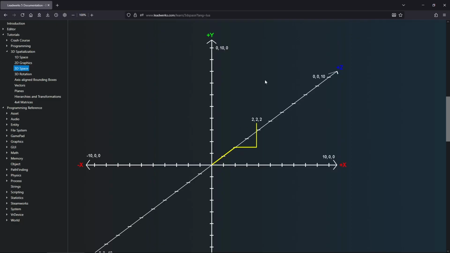Now here's a good exercise for you. Pick 5 random 3D coordinates like this, and throw in some negative numbers too. And then just figure out where they are on your graph paper or on the screen. So let's just pick a random one. -4, 3, 1. I don't know where that's going to be. Let's see. We can figure it out. -4, 1, 2, 3, 4. We're going this way because it's negative. So 1, 2, 3, 4. What did I say? 3, 1.